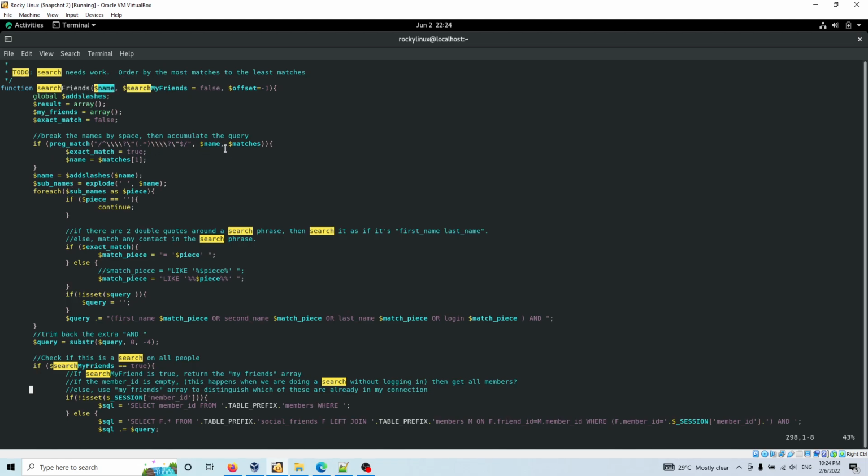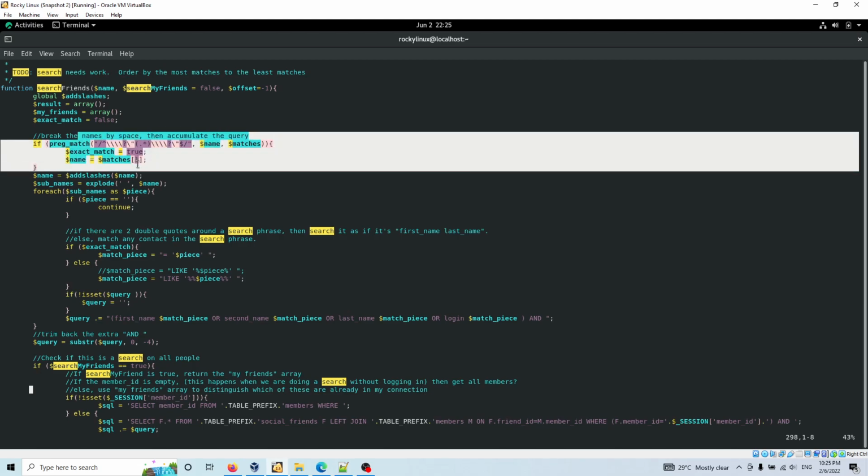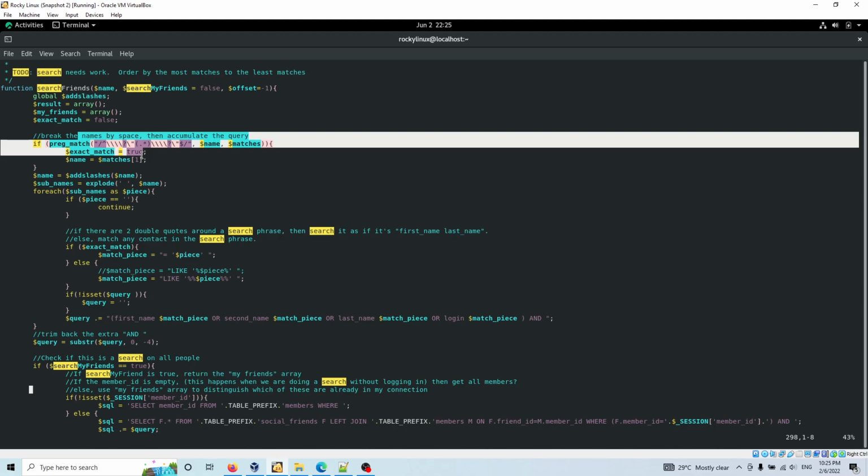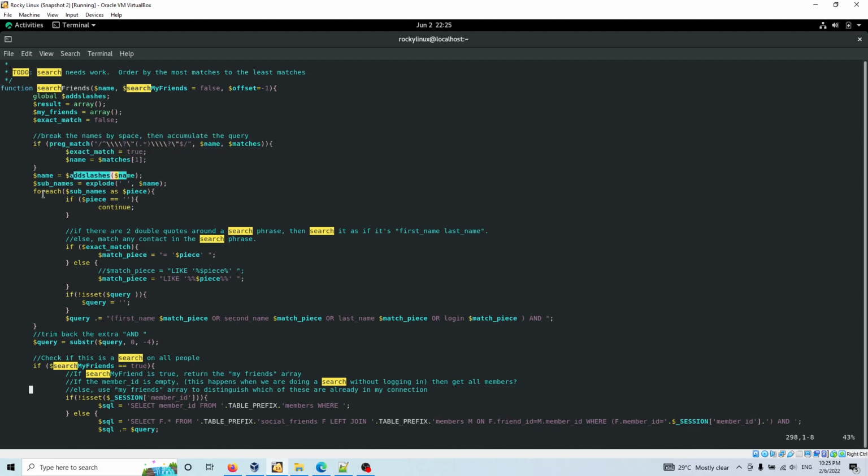This name thing does some sort of matching, trying to match something that starts with a slash or something. It breaks the name by space to accommodate the query. Anyway, it sanitizes again with explode.